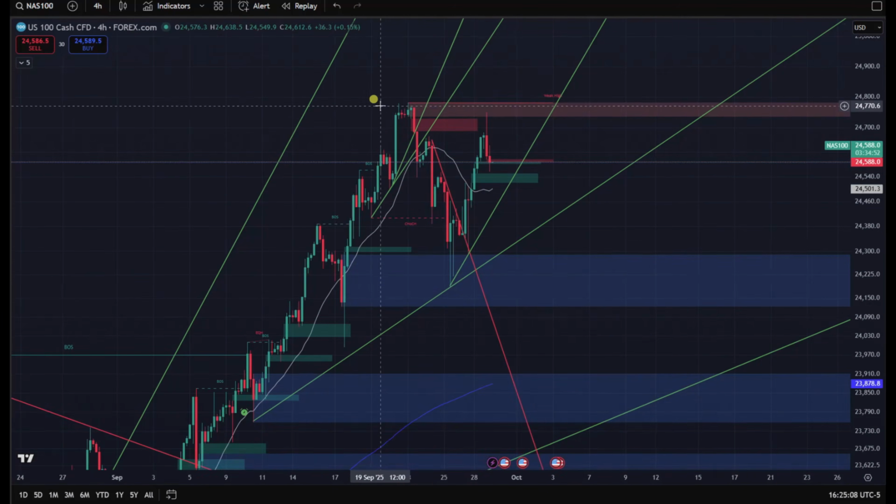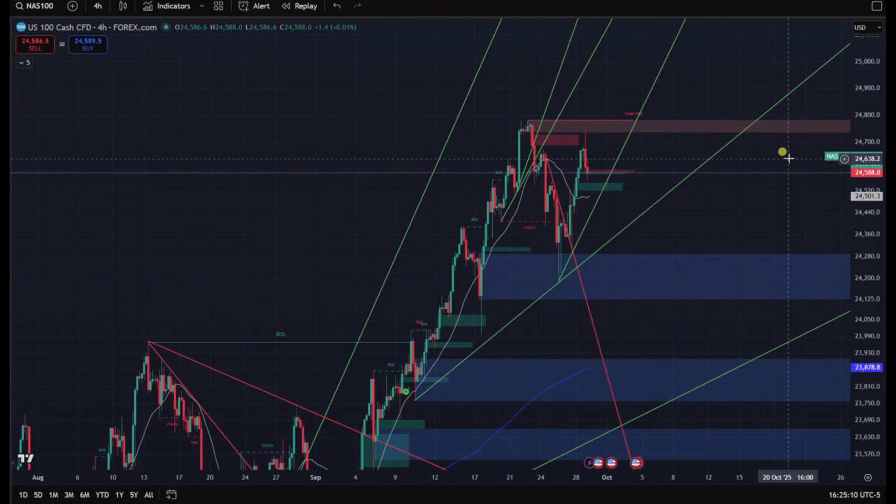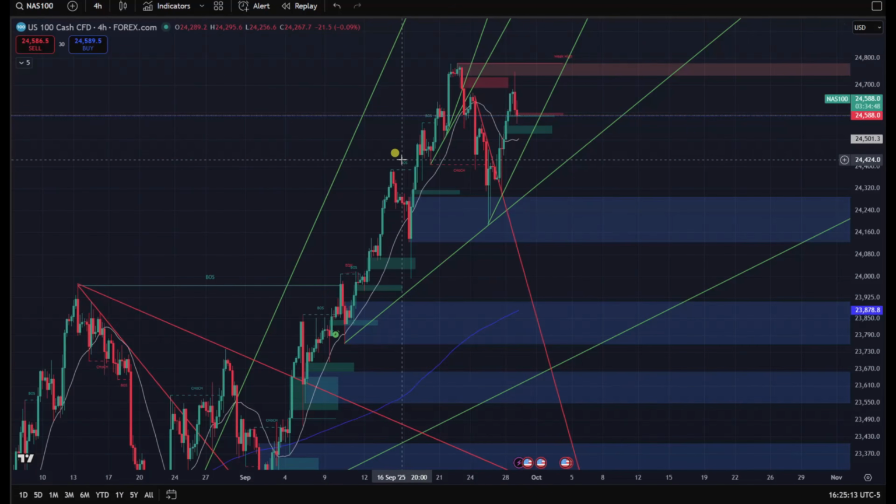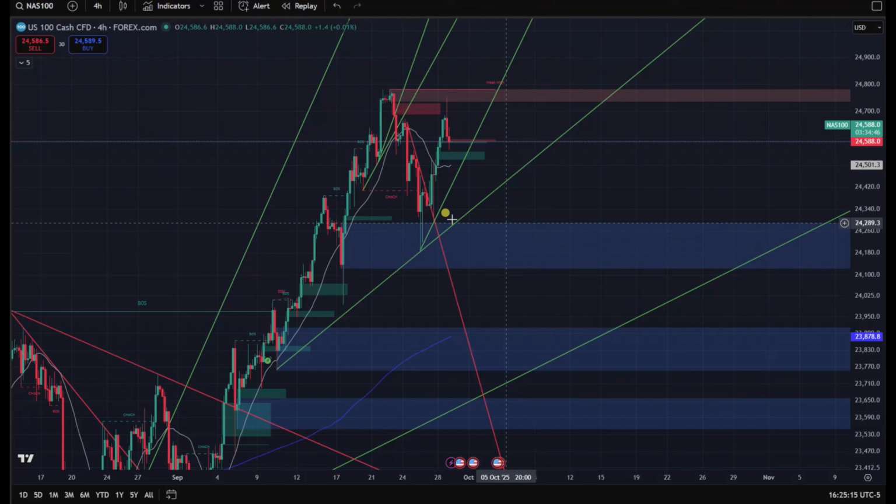But other than that, let's go next to the Nas100, the NASDAQ, or the top 100 tech stocks. Let's see what we got here. Okay, so we got a demand zone here in the blue box. And like I said, if it penetrates through this upward trend line, then it's going to continue to go down until it hits this one, and it's going to seek to lay here once again. And more than likely, this thing is going to shoot up.